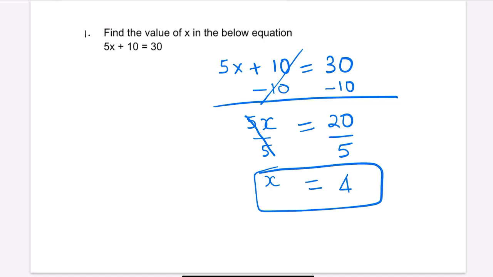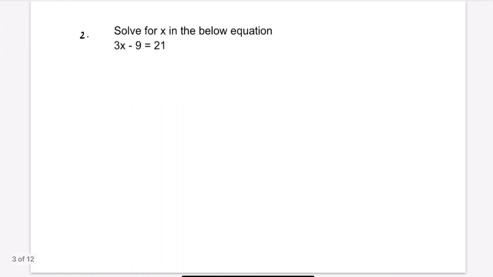All right. Okay, so let's move on to the second problem. So something I forgot to tell you. Always before I start working out the solutions to the problem on each page, I encourage you to pause the video and do it by yourself, and you can always come back and check to see whether your answer matches with mine. All right, so this question is asking us to solve for x in the equation 3x minus 9 is equal to 21.